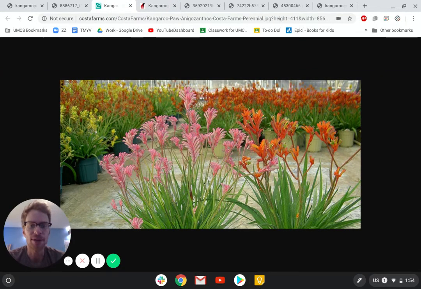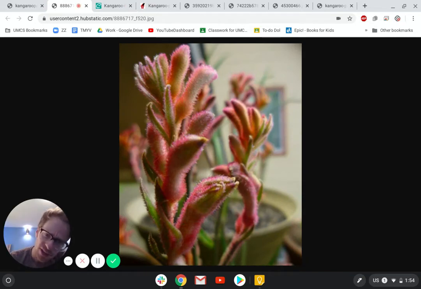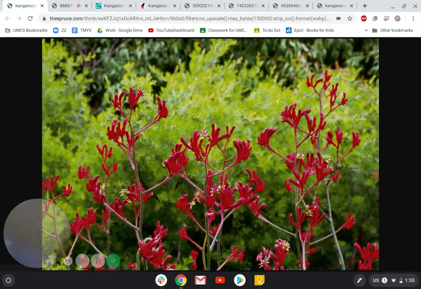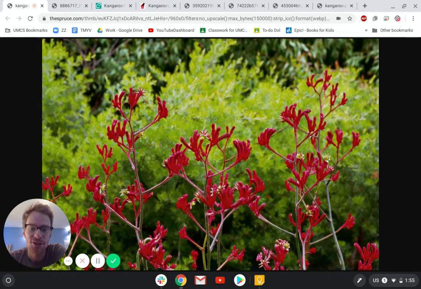Let me show you another picture. So here's what the whole plant looks like. On the right, we have these orange kangaroo paws, and you can see there are long, thin leaves on the bottom, and then they have these stems that shoot up, and the kangaroo paw flowers are at the top. Let me show you another picture. This is zoomed up, so this shows you what the kangaroo paw looks like, and each of these different flower parts looks like a different finger from a kangaroo's paw. Let's look at one more. Here we go. This is a good profile pic. So you can really see how these flowers look like what these paws look like.